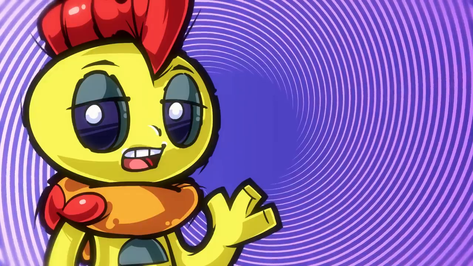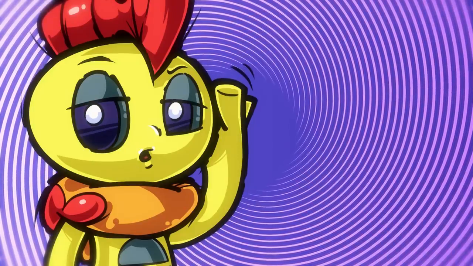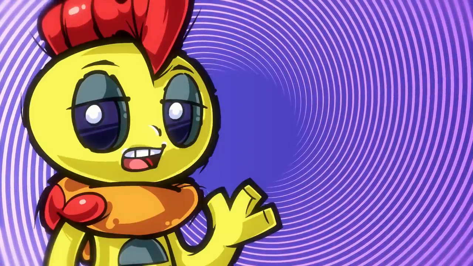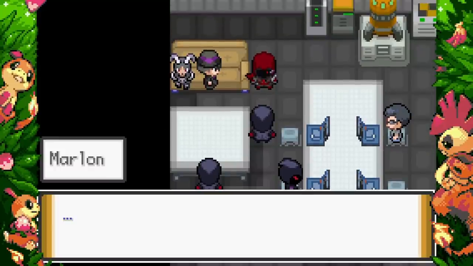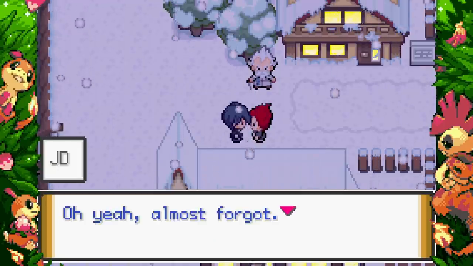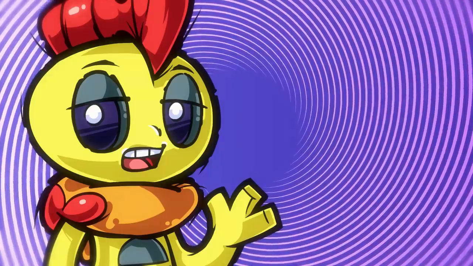A lot of these are features we saw in Radical Red, but like I said, Radical Red is built off of Skelly's engine, so of course there'll be some overlap. It doesn't make it any less impressive. After how much I enjoyed Radical Red, I have no doubt I'm gonna fall in love with this ROM hack too. One thing I want to make clear is that this ROM hack is gonna be different from Radical Red in the sense that it is very story heavy. There's a lot of dialogue to go through, so if that's not your speed, maybe give this playthrough a miss.